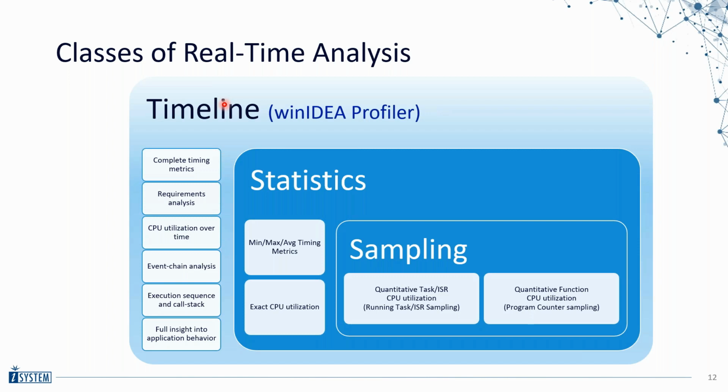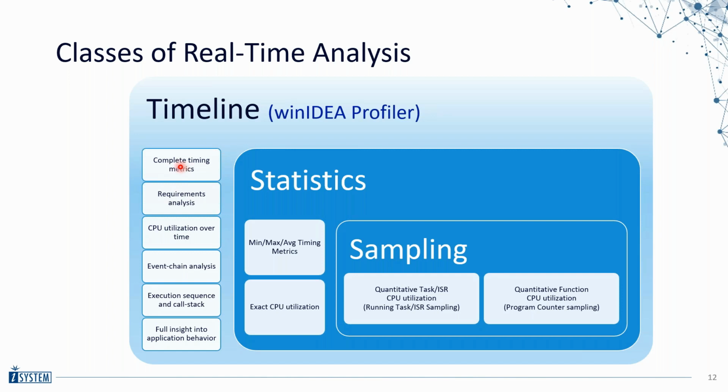An event could be a task gets activated, a task gets started, a runnable gets started, a runnable gets terminated, a task terminates, an ISR starts, and so on. So you have a series of events, and with each of the events, you have a precise timestamp. Because you have those timestamps, you can calculate all those metrics that are part of the lower classes. And then if you detect a violation of a metric, you can jump into the timeline and find out why exactly that violation has happened.